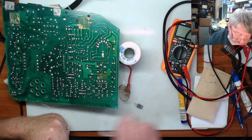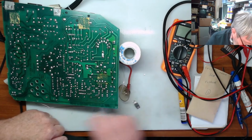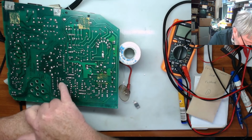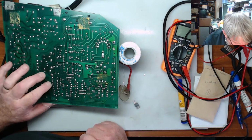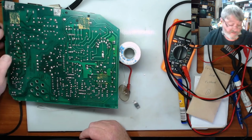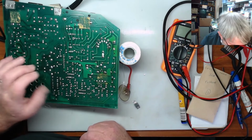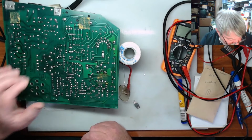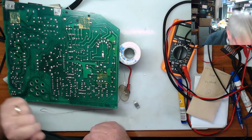So as you can see there, got that out. Bit of a pain to get out because there were quite a few heavy planes on here, and they were going back to these resistors and that here. So that's why I used the soldering iron to give me a little bit more heat. So I put that in. I actually put it in so it was proud, because I don't want to cut the leads off in case this is not the fault of it. I can put this back into stock.